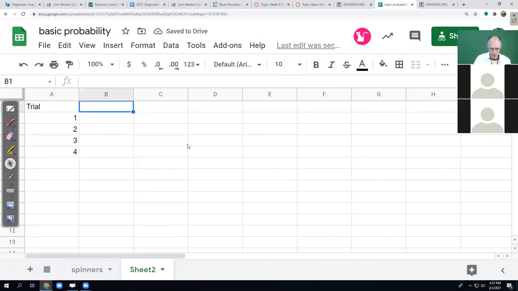Whatever spinner you have, maybe I pick spinner B, and maybe my partner picks spinner A, and then my win or loss.